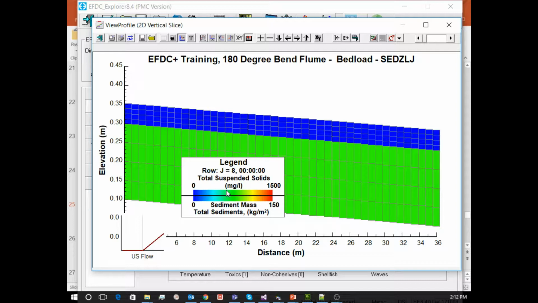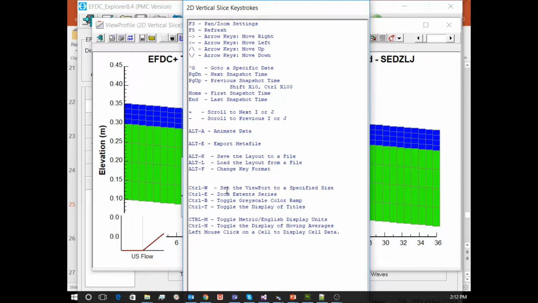So to do that, go back to F2 here. I loaded the format using the save format and load format buttons up here, but I can control my plot size using Alt-K and Alt-L.